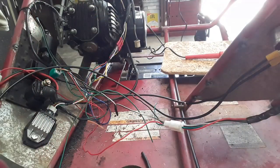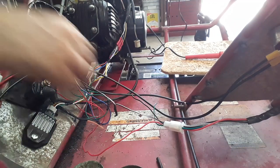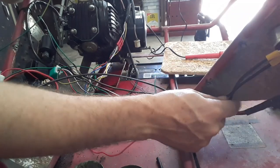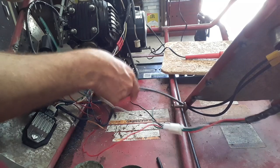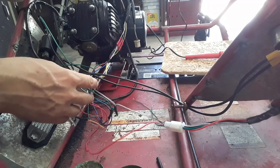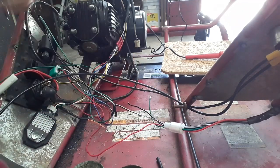All right, I'm gonna start some wire in here. So I gotta extend these wires longer so that they'll lay. I've already run these for the push button start, nice and thick, because they're gonna go to the battery, to the solenoid. Now I gotta extend these wires because you can see they're pretty short. So at first I got the green one, and I'm gonna solder these babies up.